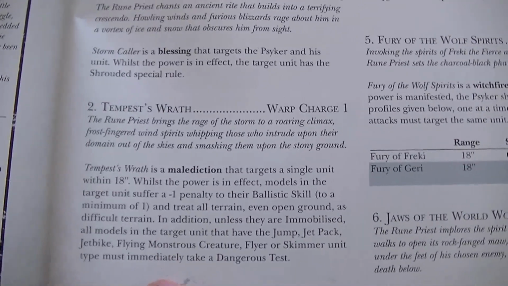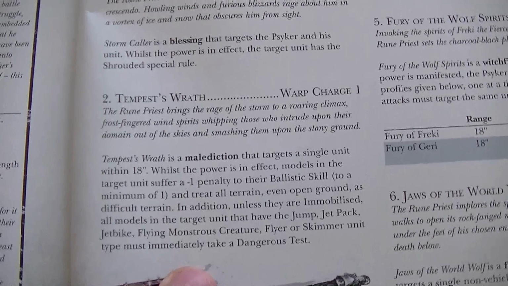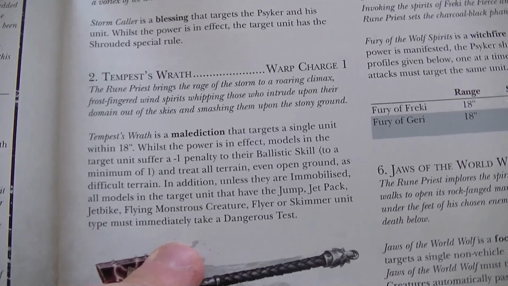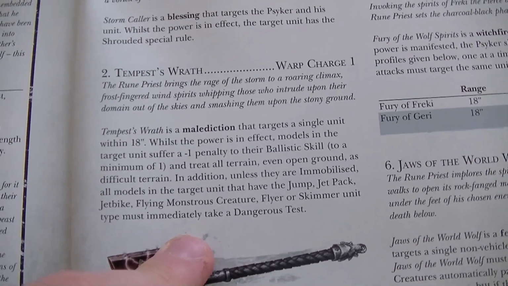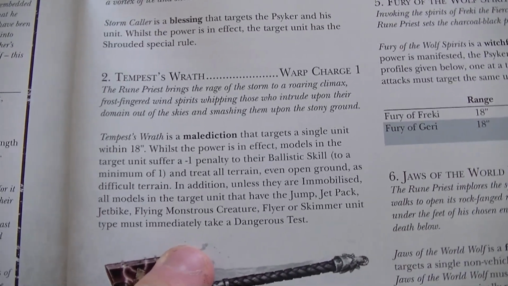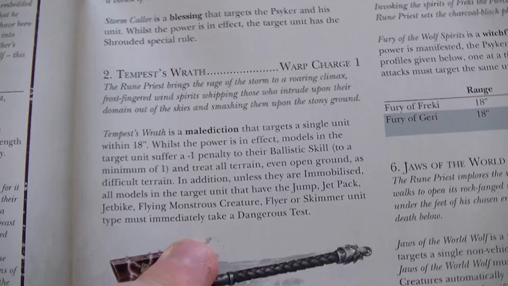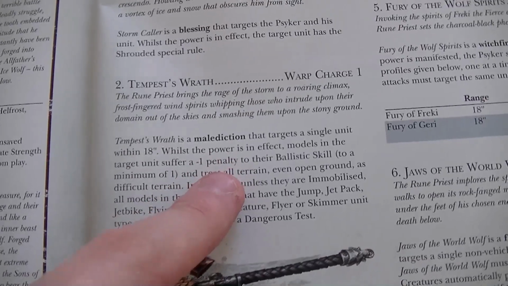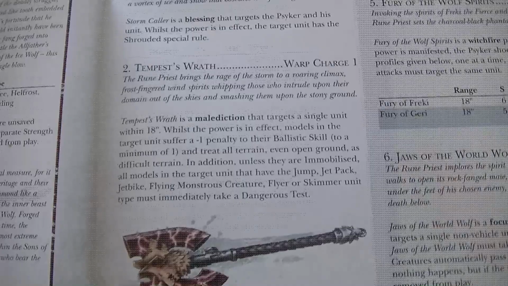2 is Tempest's Wrath. It's a malediction. Warp charge 1. Whilst it's in effect, the opponent has a minus 1 penalty to ballistic skill to a minimum of 1, and treats all terrain, even open ground, as difficult. In addition, unless they are immobilized, all models in the target unit that have jump, jetpack, jetbike, fly, or monstrous creature have to take a dangerous terrain test. None of that affects the bottom part, but this 18-inch minus 1 penalty to ballistic skill and making open ground difficult terrain is extremely interesting.